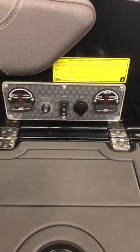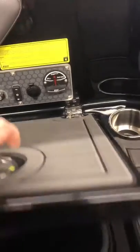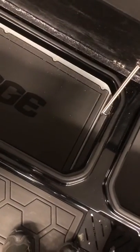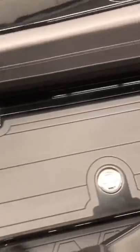Coming over here, right to the left of the live well, are your live well controls — they're not at the helm, they're actually beside the live well: pump systems, the timer, and an additional 12-volt receptacle. Going into the storage area here — this one is 55 inches long and on this side it's one very large unit with foam floor in it to protect your tackle and gear. At the back there's a very large hatch where all the wiring you don't need to access is located, plus a master kill switch for the electric motor. On the other side, the two compartments are separate — very, very big.